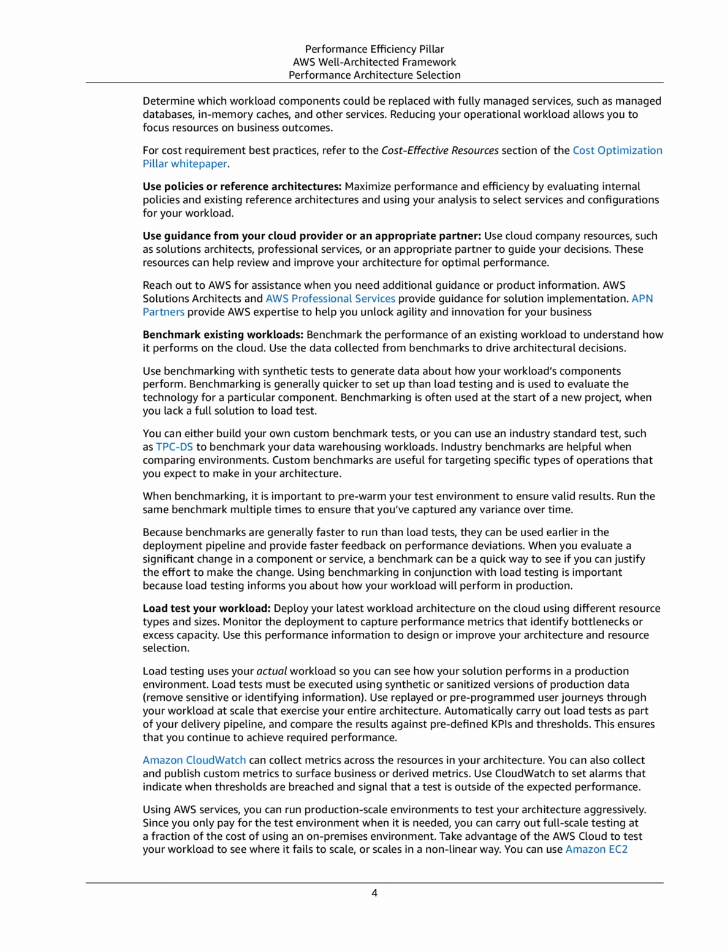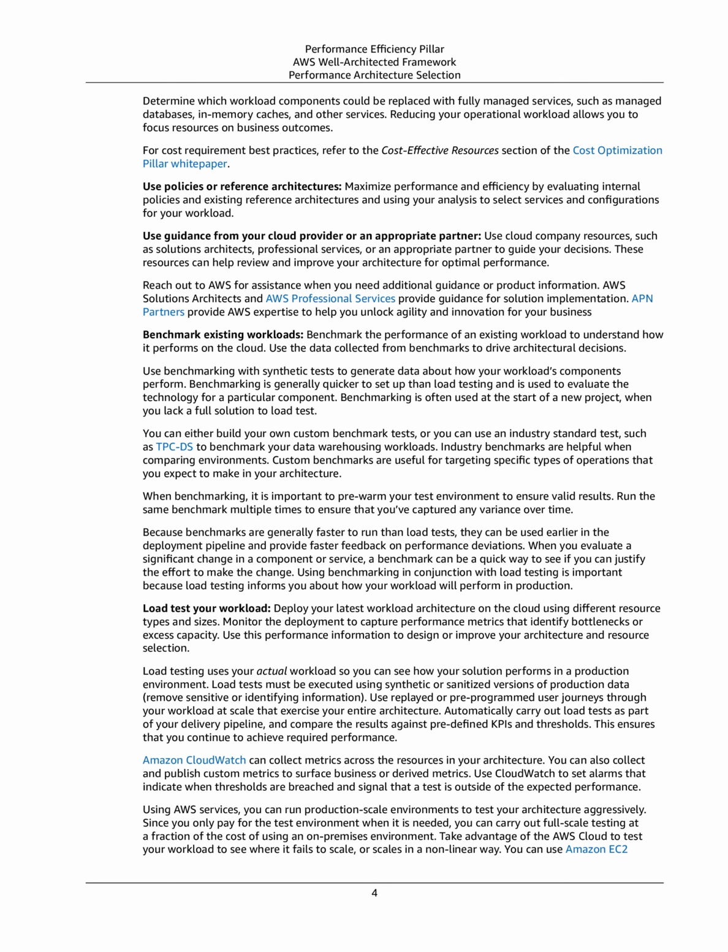Amazon CloudWatch can collect metrics across the resources in your architecture. You can also collect and publish custom metrics to surface business or derived metrics. Use CloudWatch to set alarms that indicate when thresholds are breached and signal that a test is outside of the expected performance. Using AWS services, you can run production-scale environments to test your architecture aggressively.